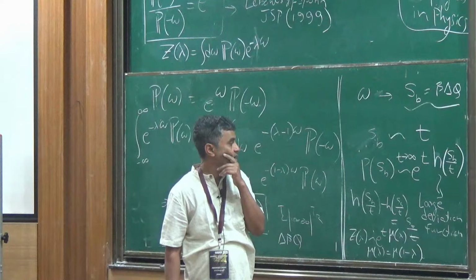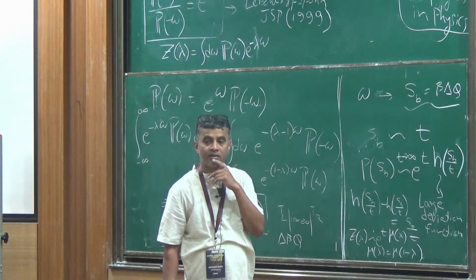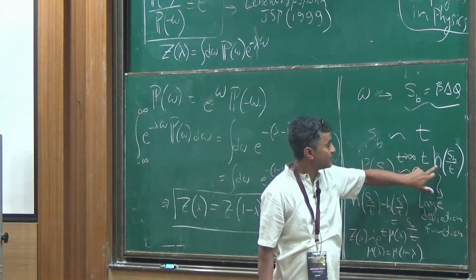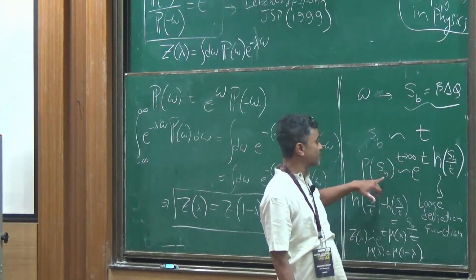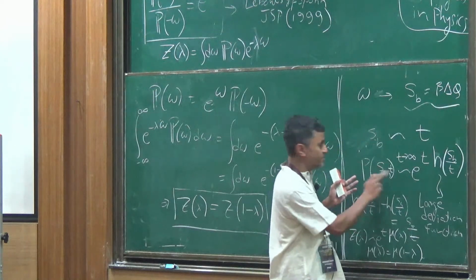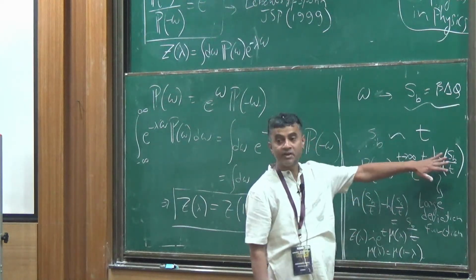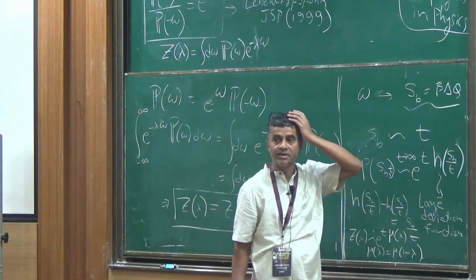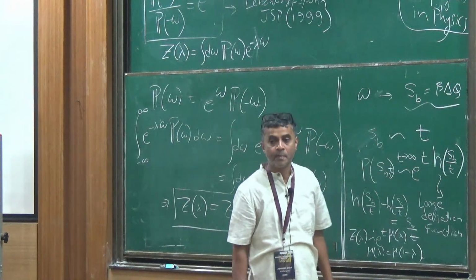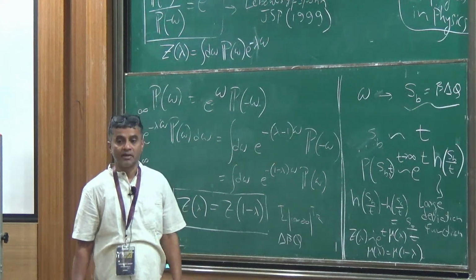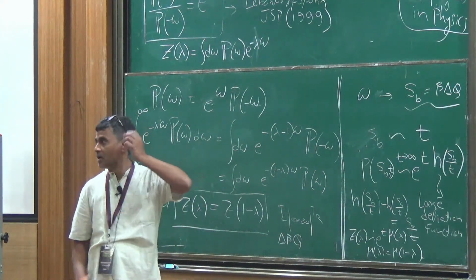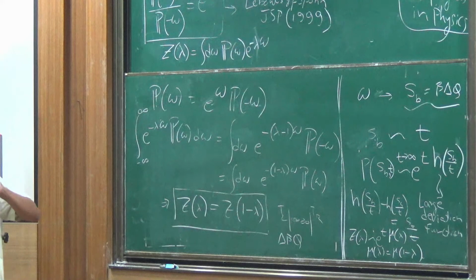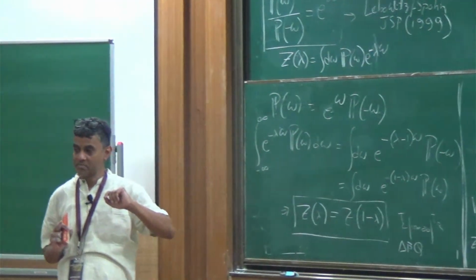Is it a kind of homogeneous function like T? Which one, this one? No. See, T is the prefactor, and H you can think of as the scaling form of this SB. P is a function of SB and time, right? But now I'm saying it will have this particular scaling form, where it comes as exponential of T into some large deviation function. It is always SB by T, the rate of entropy production. So this linearity in time, that is always a problem, it cannot be a linear problem.